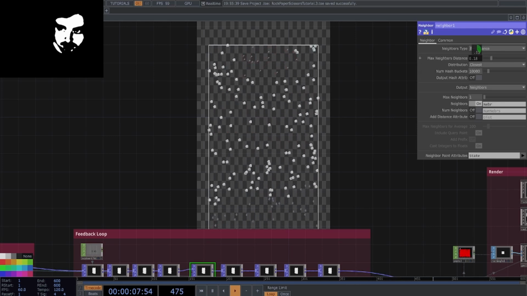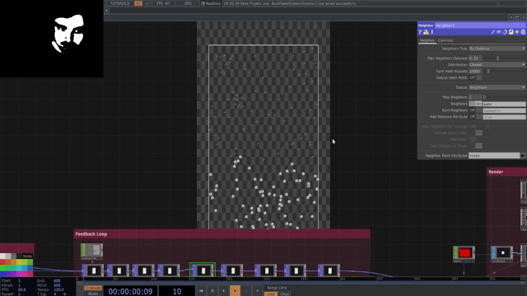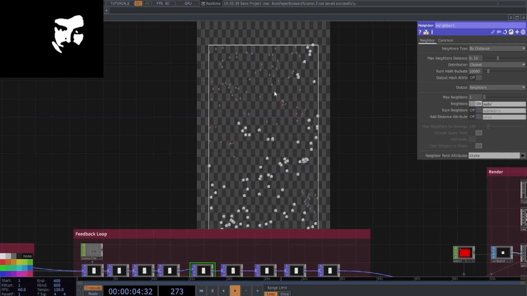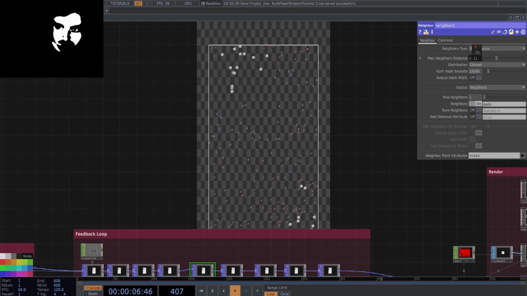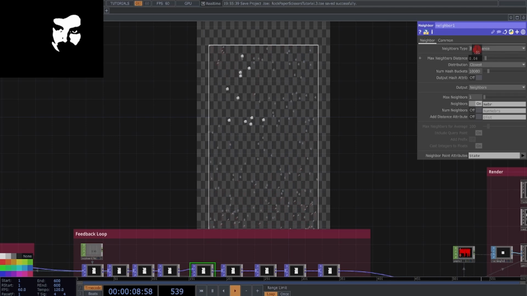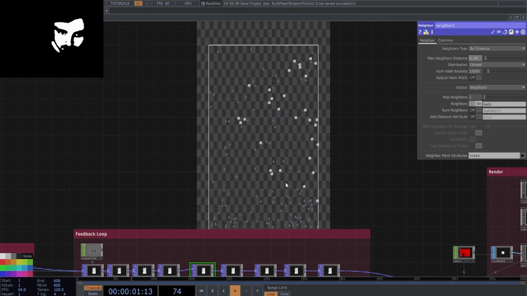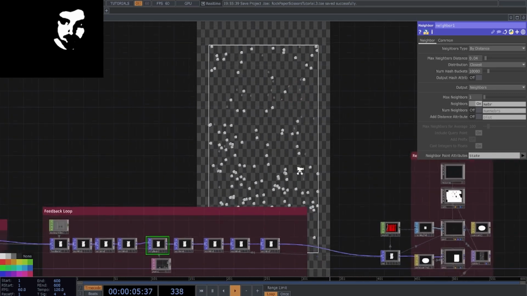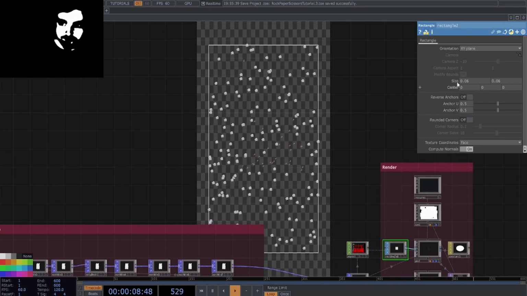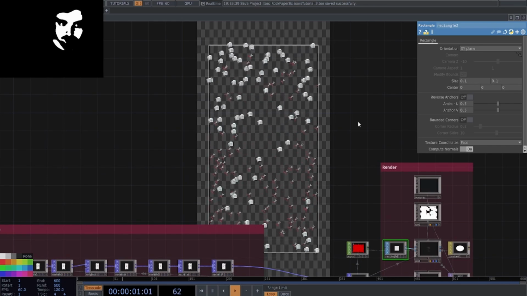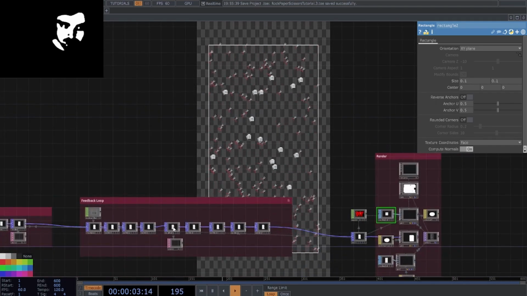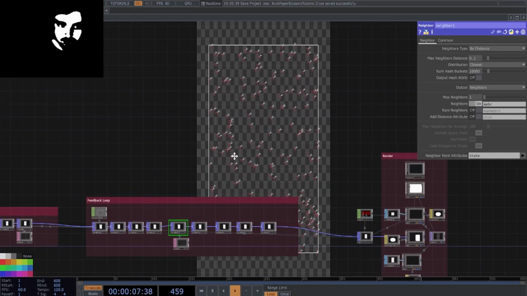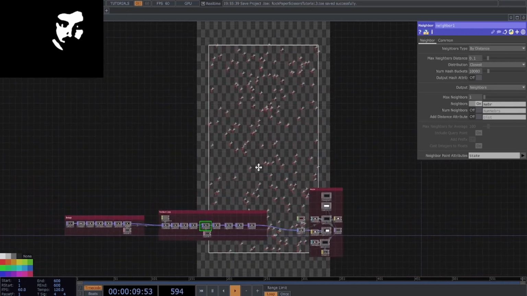So I can make it so that the distance is really, really far away so that they bump into things that they're not even near. Or I can make the distance really, really small so that they basically have to be on top of another icon before it will register any kind of a collision. So that's just how you can play around with the size of your textures, and you can play around with the size of the collision distance as well to make that properly fit.